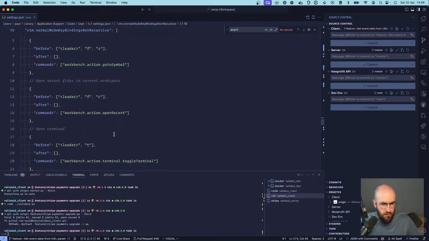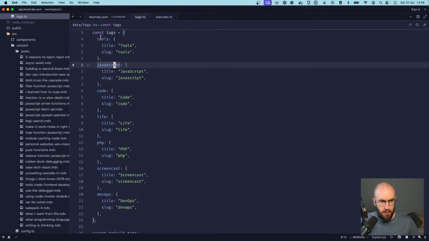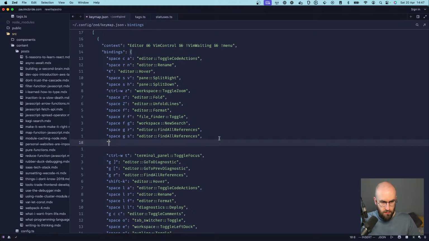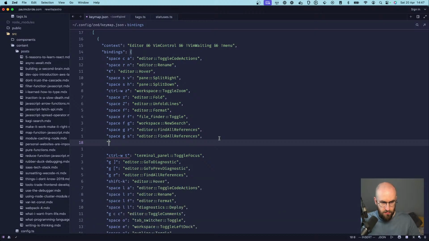Open recent I never use. Terminal with space T. Yep, I can do that. Though honestly, I mostly use Command and J for that, which seems to work well enough. But we'll add this here as well.